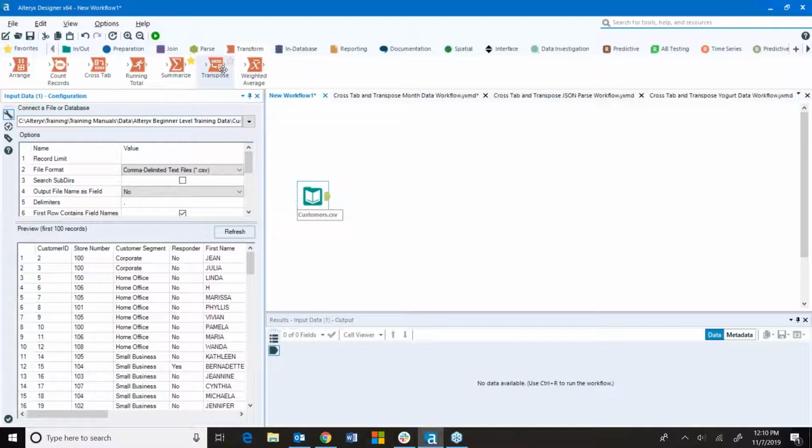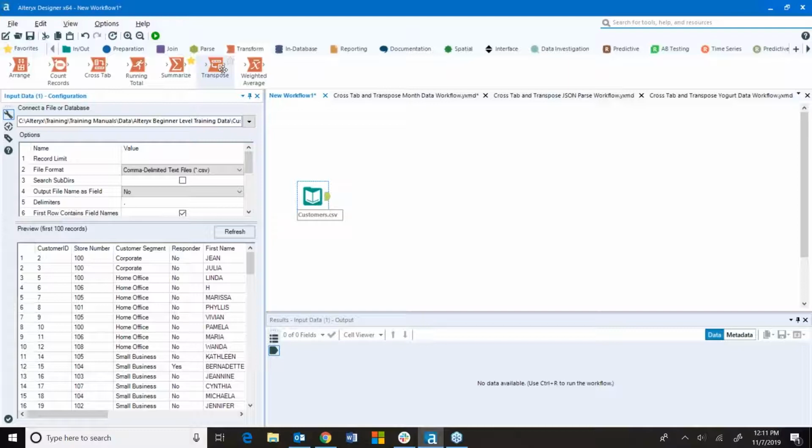Also, both of these tools sometimes need some configuration and some prep before going into the tools. So sometimes the data needs to be prepared first in order to pivot the data and make those pivot tables that you might be used to seeing in Excel. The same thing is true for Excel. Sometimes you need to summarize or group your data before you're making that pivot table. So the very same thing happens here. It's important to keep in mind that data prep and blending side before you actually transpose or crosstab the data.